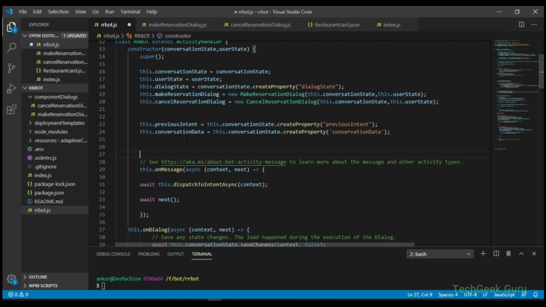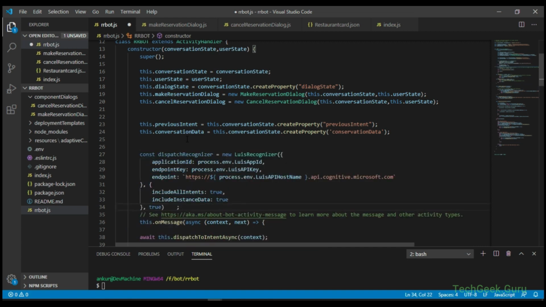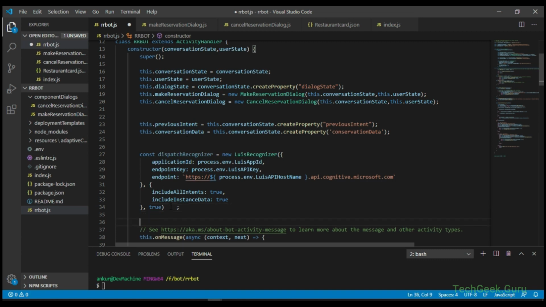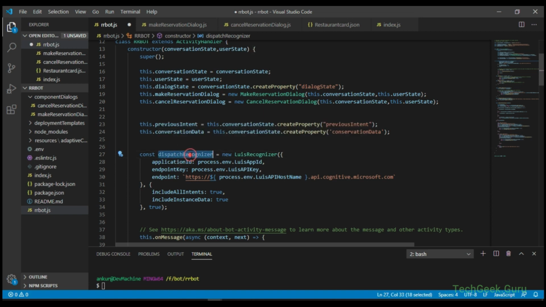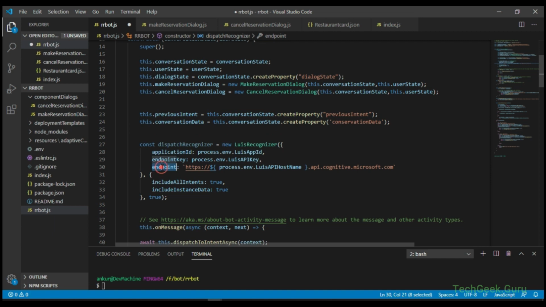I'm just gonna copy paste the whole block. I'm gonna call it dispatch recognizer, and we are going to use the dispatch recognizer to connect to the LUIS app ID using the LUIS API key that we just created, and then we are providing the endpoint where our LUIS application is hosted.